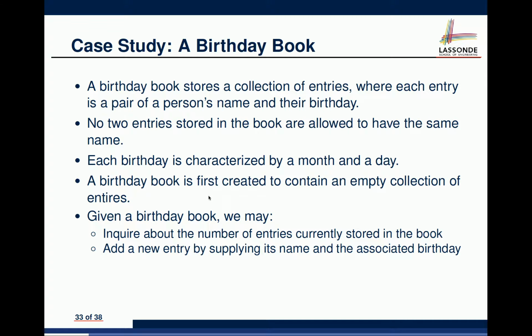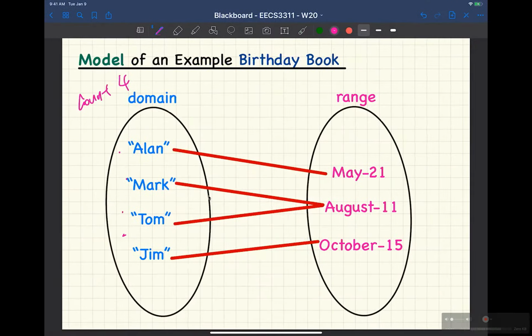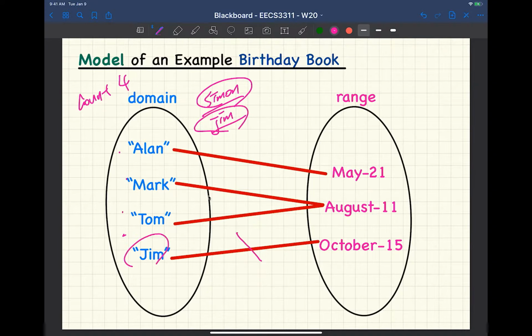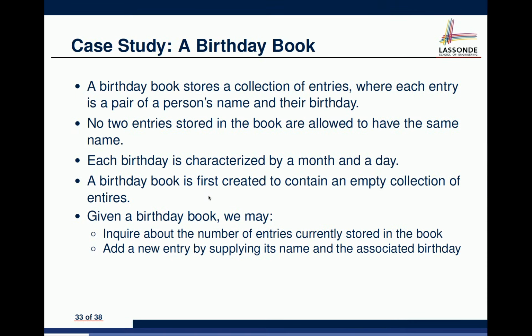So when you say you want to put a new entry, for example, if I want to put a birthday for Simon, versus putting a birthday for Jim, they should mean different things, right? You can see Simon is not an existing key in the birthday book. In that case, I'm adding a new mapping, basically, a new pair. On the other hand, Jim already exists. I'm basically changing this to something else, right? That's basically put. But there's something we have to be careful about when we specify the contracts, but we'll get there.